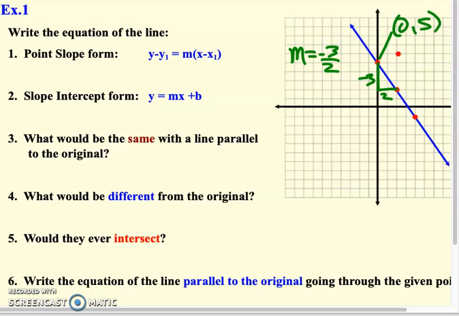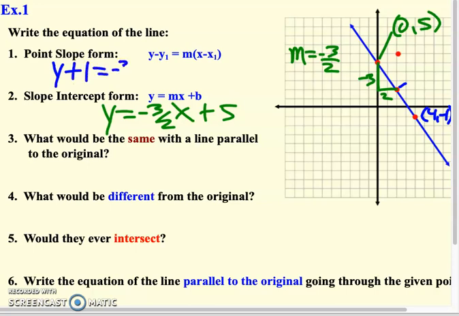So really, I could do my slope-intercept form right away because y-intercept is b, so y is equal to -3/2 x plus 5. As far as point slope goes, I'm going to practice that with a different point, not the y-intercept. So let's use this coordinate right here, which is 4, -1. I could even use the y-intercept, actually, but so we're not plugging in 0, just so we can see another version of it. So I use the 4, -1, and I would go y minus my y, so y minus a negative is plus 1. I know my slope is -3/2, and then x minus my x value, which is 4.